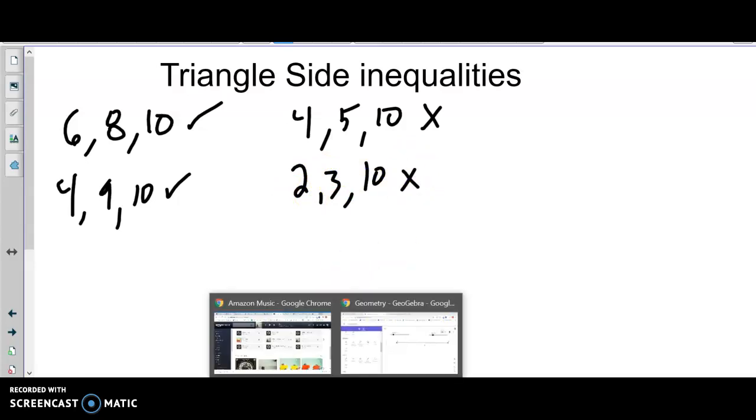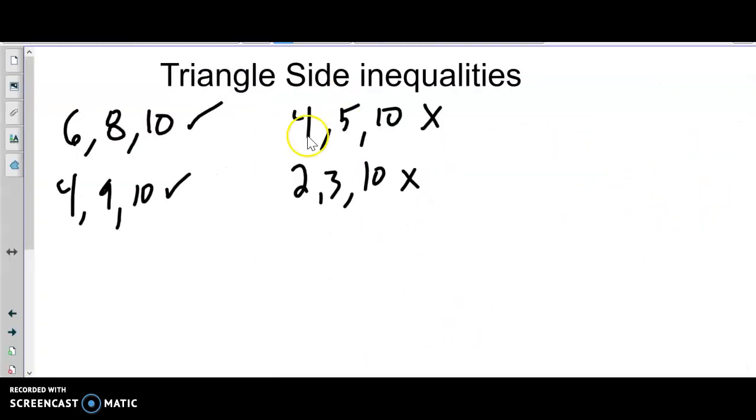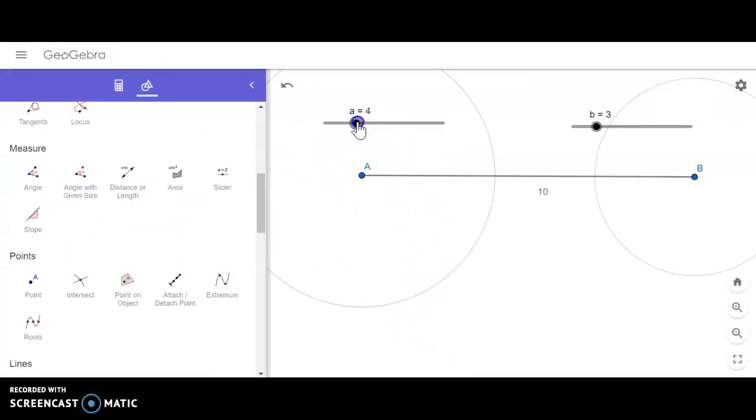But then there's one more that I want to look at. What do we have here? I have larger numbers over here, but specifically, we're looking at 4 and 10, but what's special about the 9 and the 5? If we look at what's going on in here, with my 4 and my 5, I just don't have enough distance from B to get to this line right here. The entire distance is A. If we think about our segment addition postulate, I know that I want to at least be able to get as long as 10.